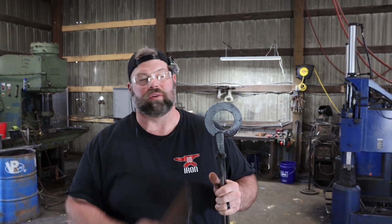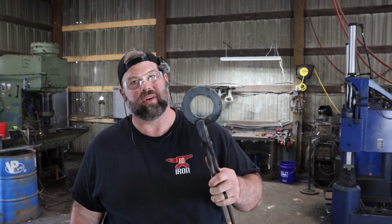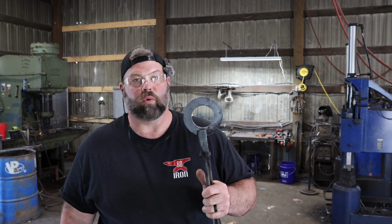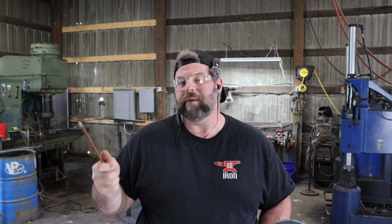Another thing that's gonna work in our favor if you're working with a smaller welder is this guy's pretty warm right now. And so it's gonna take the weld really well, no pun intended. And we'll get it back in there and forged up. Another thing we're gonna go ahead and do, here's our 9-inch cross section. We're gonna go ahead and stick it in the fire while we weld. And that way it's warming up for us.